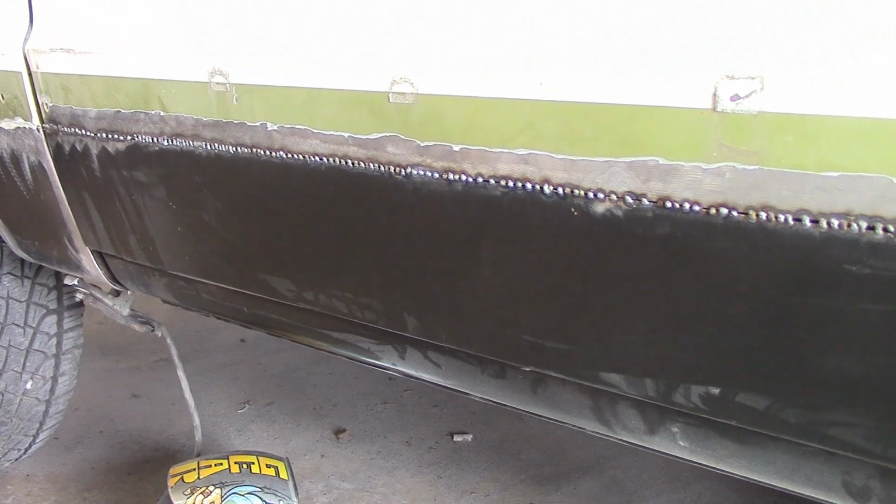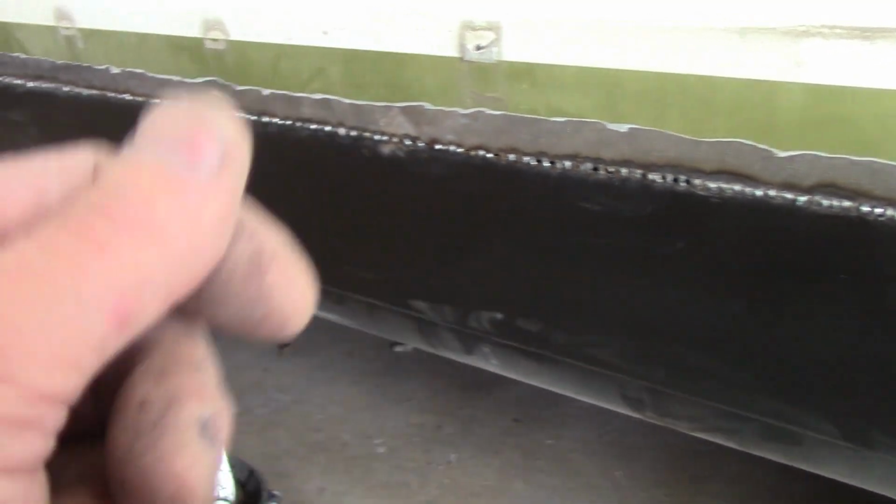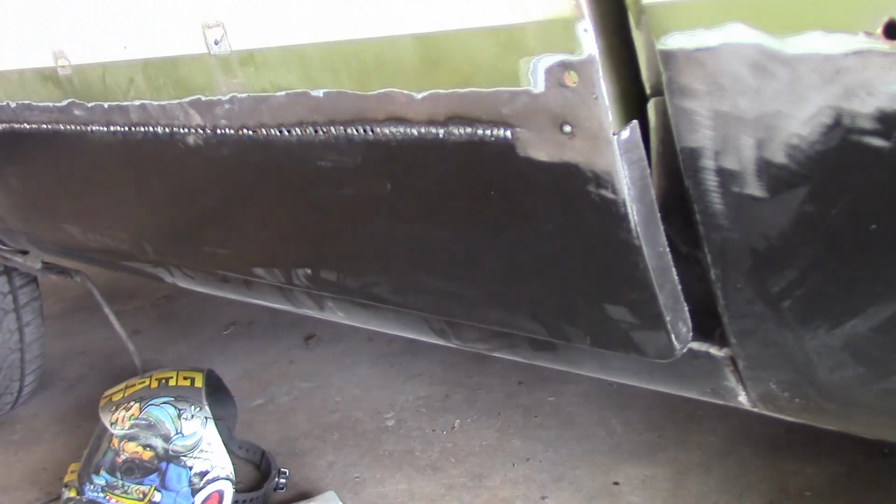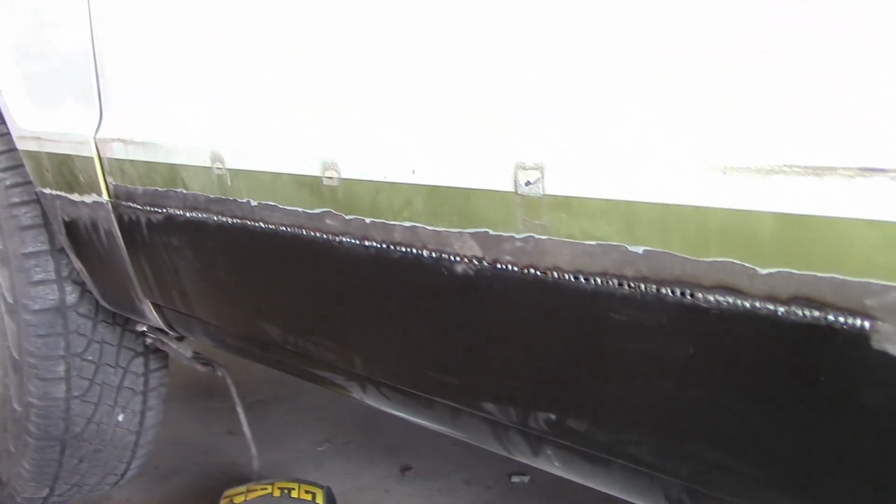So that looks good. And of course, as I'm cutting it and the metal's falling in behind, here it is right here. Rip it out. There we go. That is it right there. So now we finish up welding this on the outside, grind her down, and then pull the door off, and then start bending over the edges and working on the back side of it.